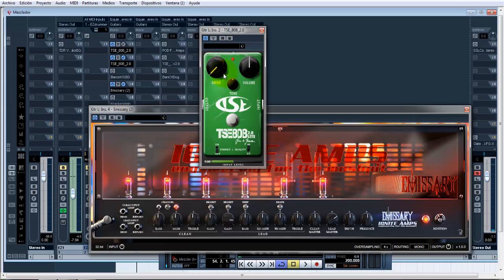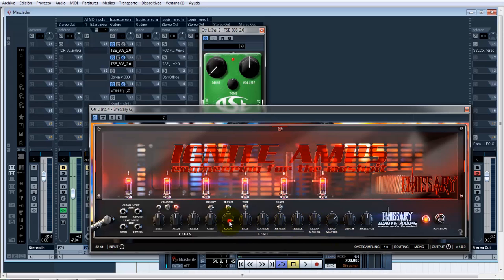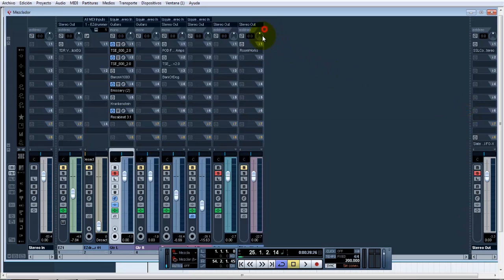Also, you have to be very careful to not exaggerate the gain on the amp, right? Right now the gain is right here, like 3 o'clock, right? So maybe you can lower it a bit, because if you exaggerate the gain, listen what happens. That's too much, right? It's very muddy, right? So it's better to keep it conservative like this. And it feels tighter, right, with this amp. And let's try this one.